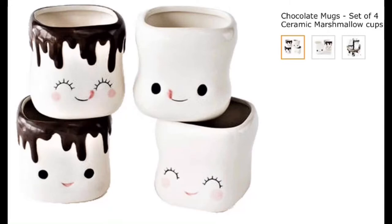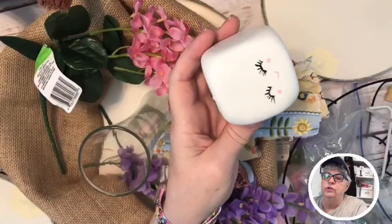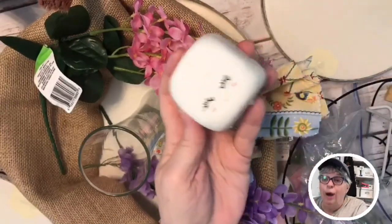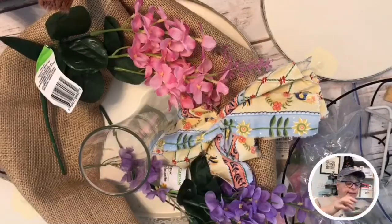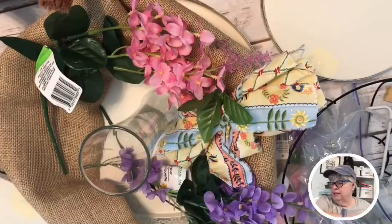These are just little mugs. They don't have handles. Y'all, these are so stinking cute. But they were easily $29, $30 for the four. And I'm like, no. So I did the Dollar Tree version. But y'all, I went on Amazon today, and these are like $15 for the mugs I just showed you. I ordered them. I don't mind paying $15 for four of them, but I ain't paying $30. But they're really cute. They're trendy. You can dress them up for different occasions. You put little hats on them. That's why their faces are so low.